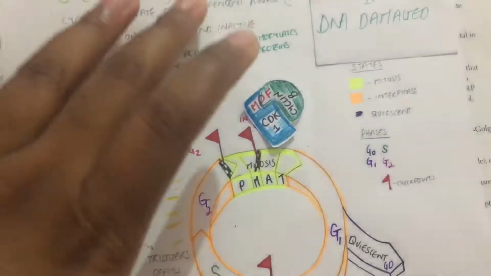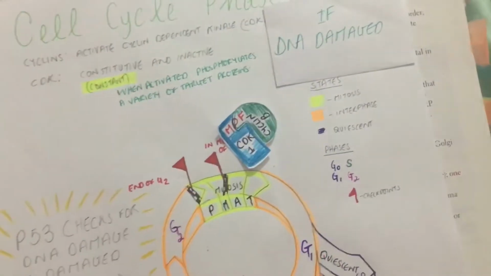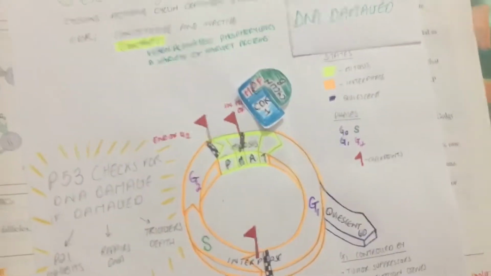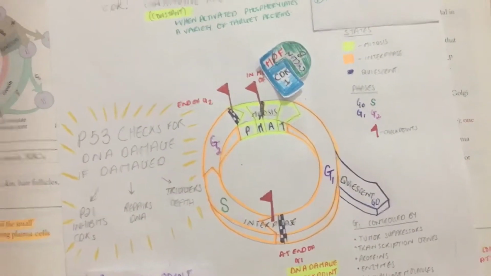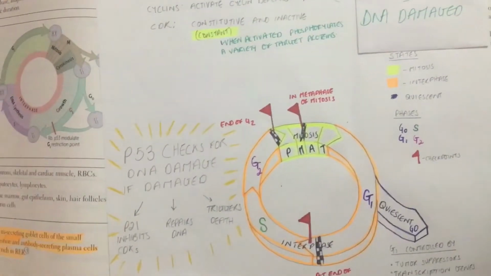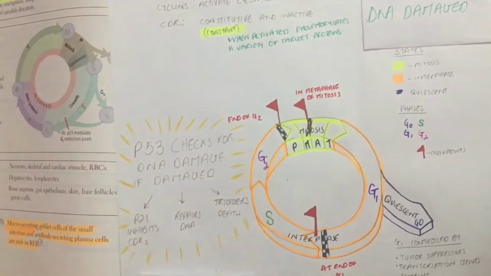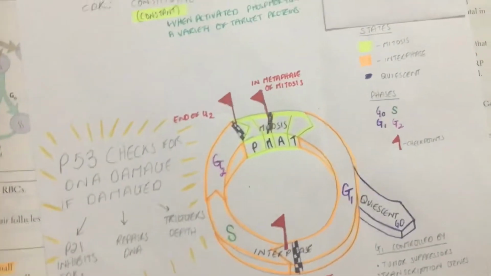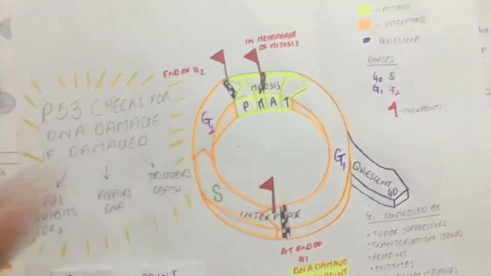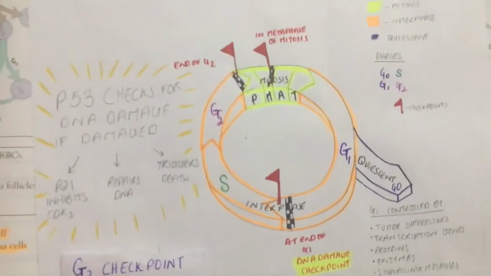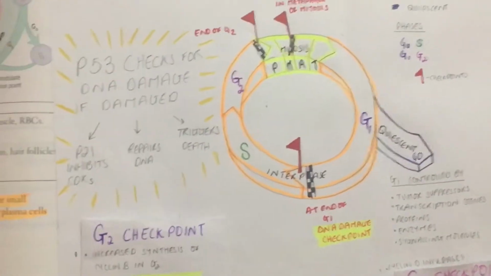And like I said, once the cell has completed mitosis, the CDK1 will break down the cyclin B's, and therefore the cell knows that it's not in mitosis anymore, but it's going into another stage. Now that we've completed mitosis, we're going into G1, which is growth 1. Now the G's are where the cell grows, and the S is where there is DNA replication.